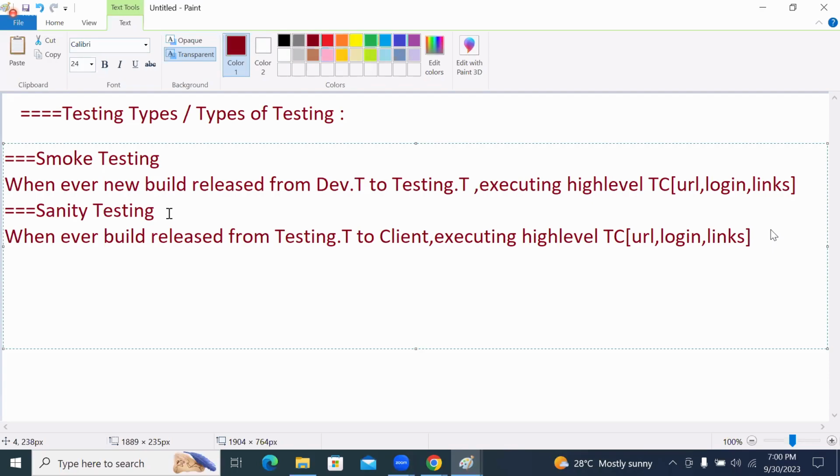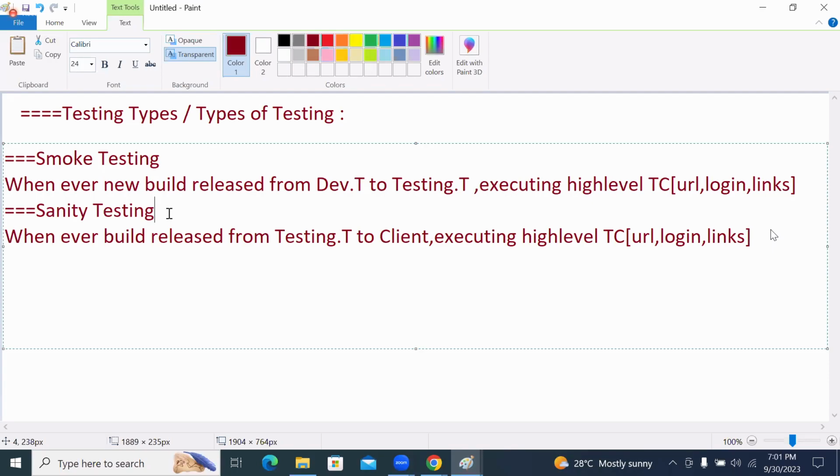So these are the two things here. One will be taken with smoke testing and one with sanity testing. It's not that we followed any new techniques. You have already done test execution, you're already executing the test cases. You just need to get comfortable with what terminologies need to be followed.